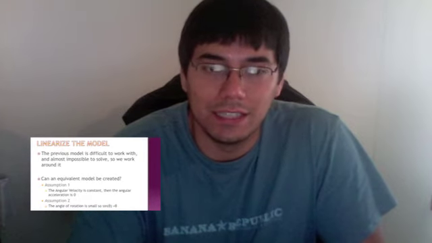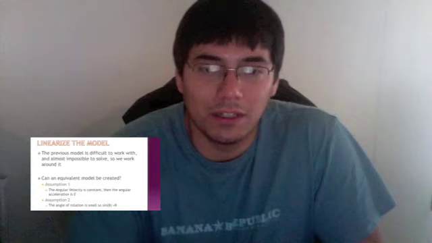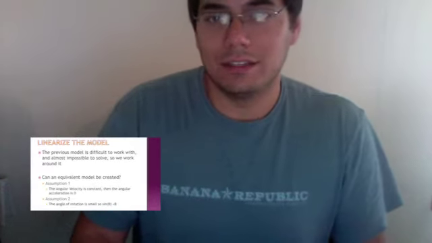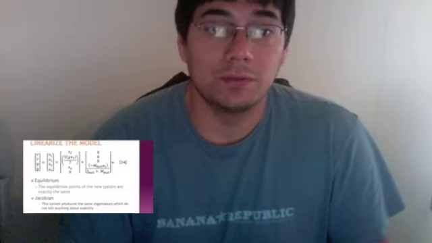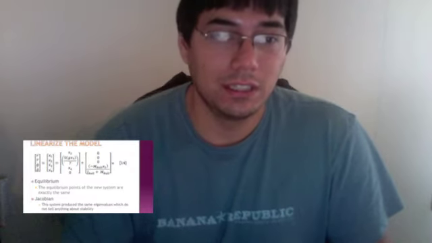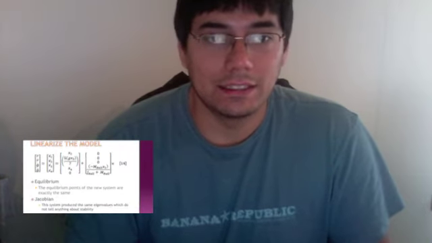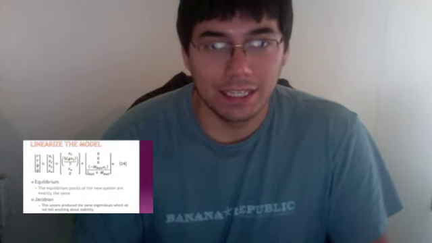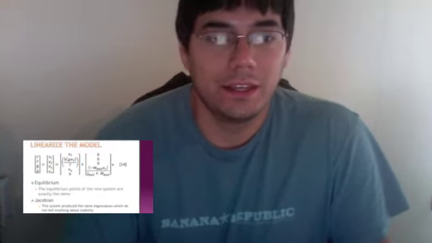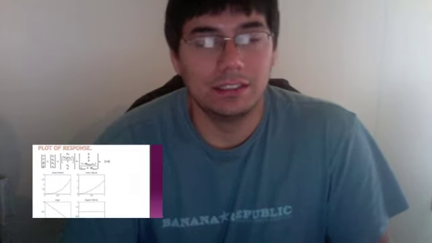Second assumption is the angle of rotation is so small that the sine of the angle is equal to the angle itself. The state space form again with the input, it's the linearized version. The equilibrium points are exactly the same. The Jacobian is exactly the same, and therefore the eigenvalues are exactly the same. Even plotting the response is exactly the same.